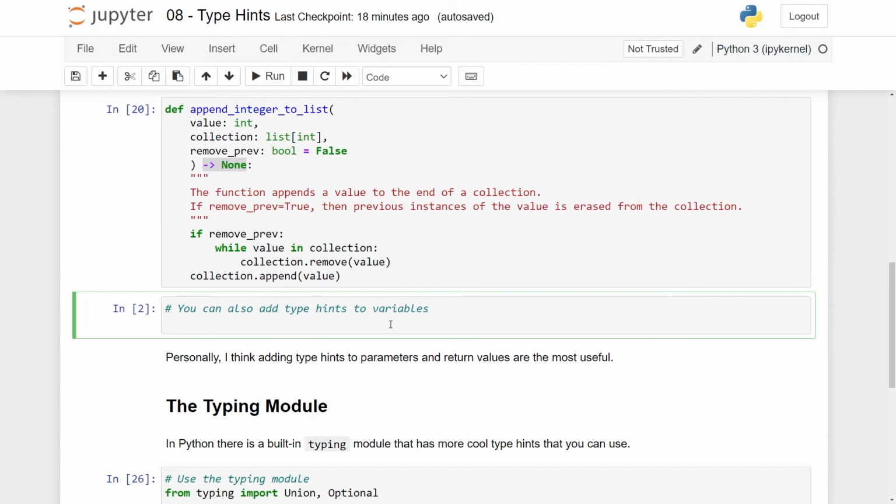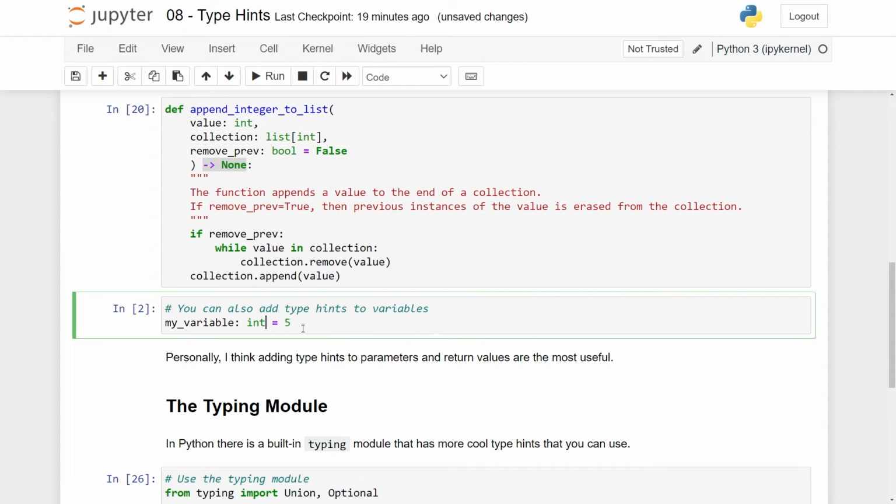I just want to mention that you can also use type hints on variables in Python. So I can just make some variable name, let's be a bit lazy and call it my_variable, and assign it to 5, but I can also say, yeah, this is an integer. This is to indicate that it is an integer. Honestly, personally I almost never use this because when you're doing an assignment, it's pretty clear what the data type is. So here I don't really see the added value of specifying a type hint compared to not doing it. Just a personal preference, I don't do it, but you can do it as well.